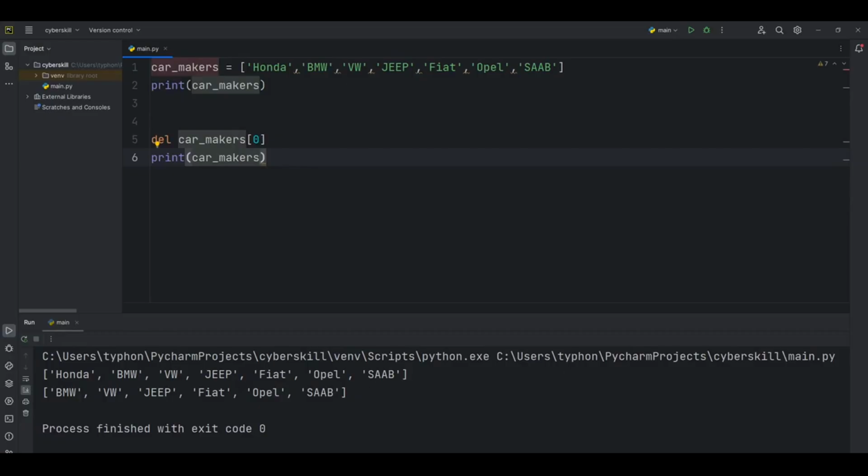So you can remove an item from any position in a list using the del statement if you know its index. For example, here's how to remove the second item. In this case we will remove the third item, and as you can see here we removed Volkswagen. So now the third item is deleted from the list. In both examples you can no longer access the value that was removed from the list after the del statement is used.